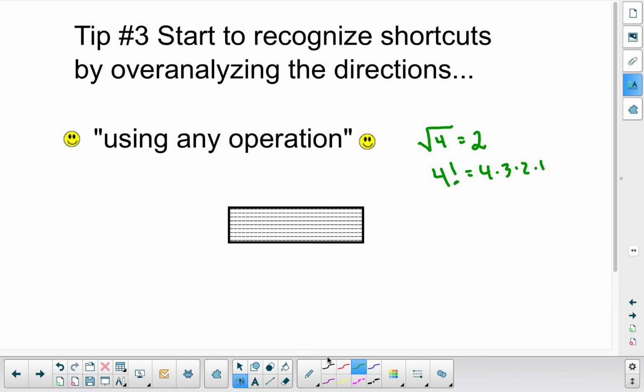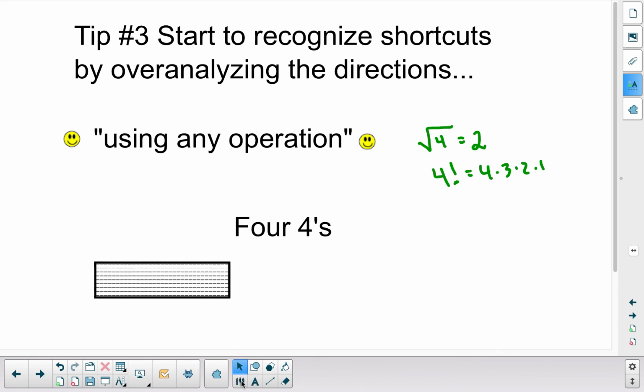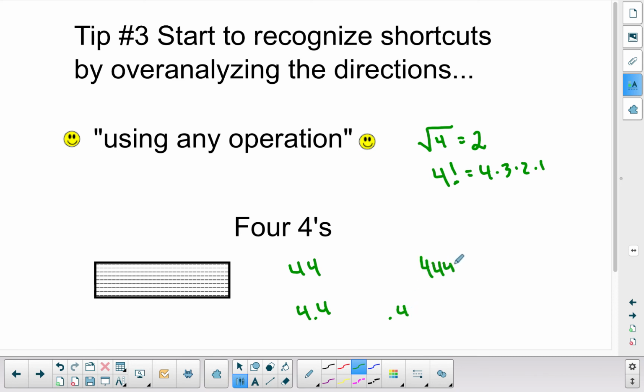In addition to this, I think it's nice to know that you're using 4 4s. We don't have to use 4 as an independent number. In fact, you could use 44. You could use 4 and 4 tenths. You could use 4 tenths. Heck, you could even use 444 if you wanted to, although at that point it might be tough to shrink it down because it needs to be between 0 and 24. The point is, be a little bit creative in how you attack this.